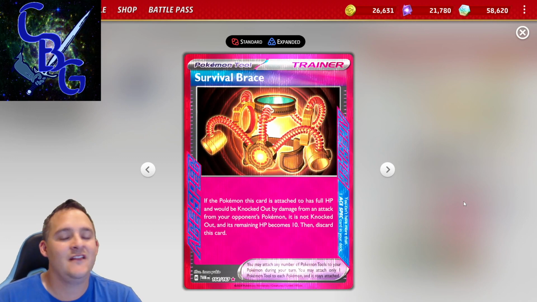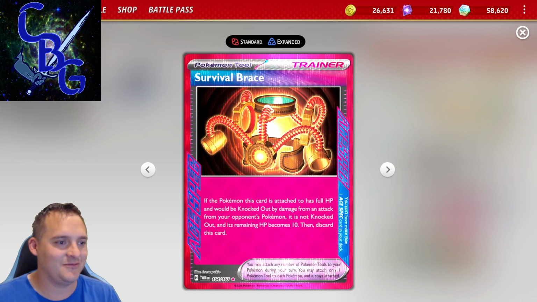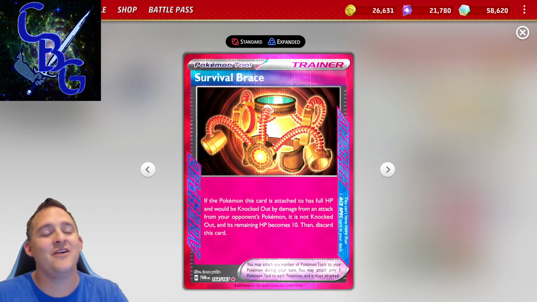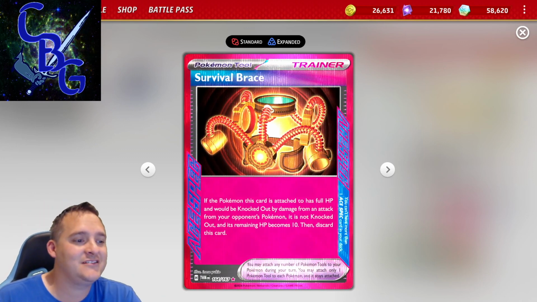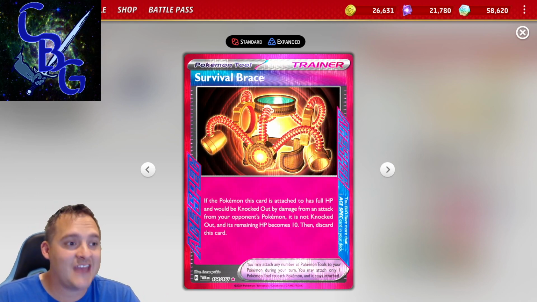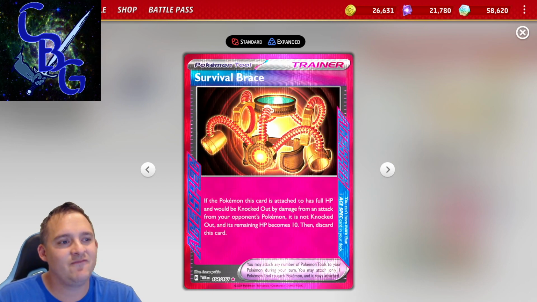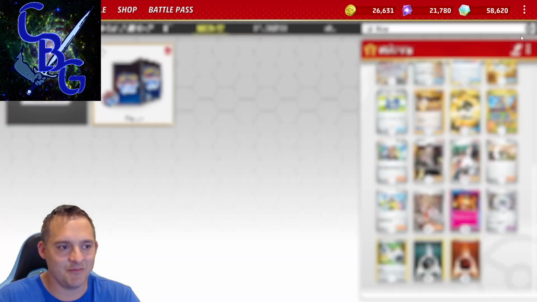Survival Brace, this is for the matchups where we can get one-shot easy, which is the Raging Bolts and the Chien-Pao. But even then, I don't know if this is enough to help you win that matchup, but you can try it out. Maybe not Survival Brace. Hero's Cape might be better in certain matchups. It just depends.